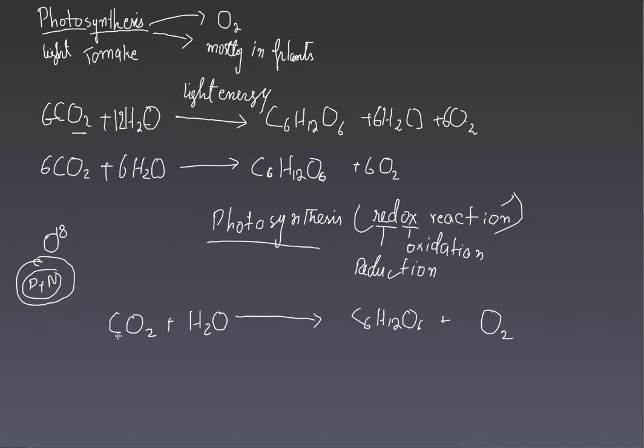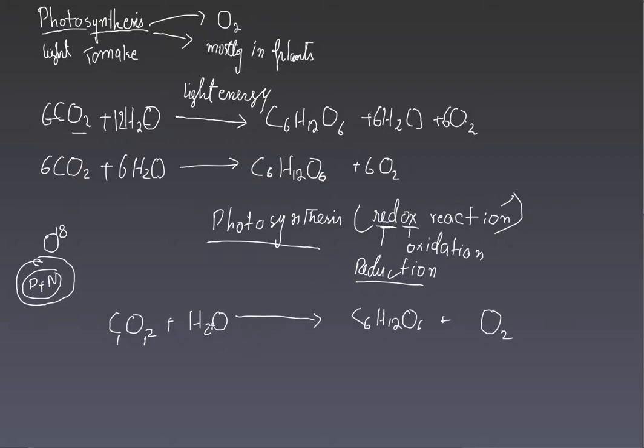So here you see carbon and oxygen right here. But on the product side, you also have carbon and oxygen, but in the middle you have hydrogen, which means it gained hydrogen, which is the same thing. It's reduction. It gained the hydrogen along with the electron with it. So carbon dioxide has been reduced. It has gained hydrogen, or the electron with the hydrogen. So here comes the red part, the reduction part.